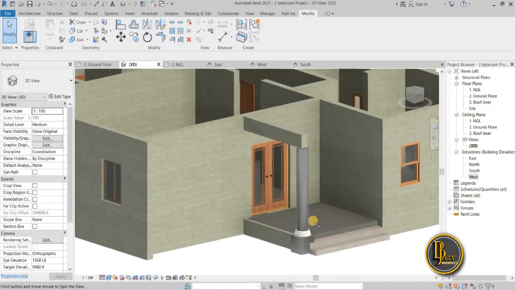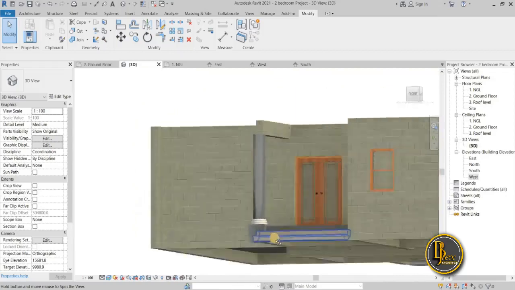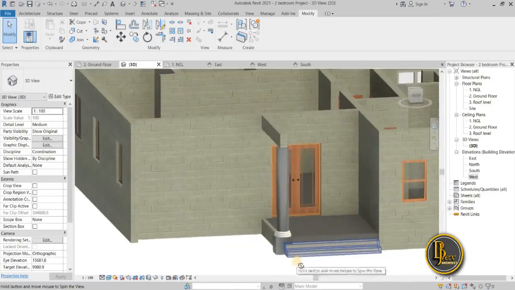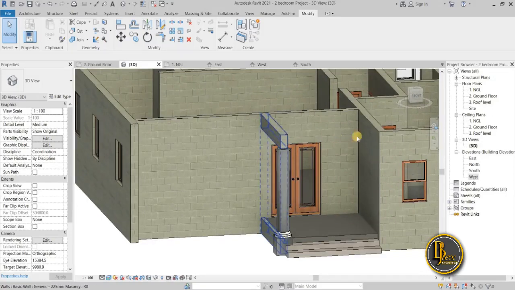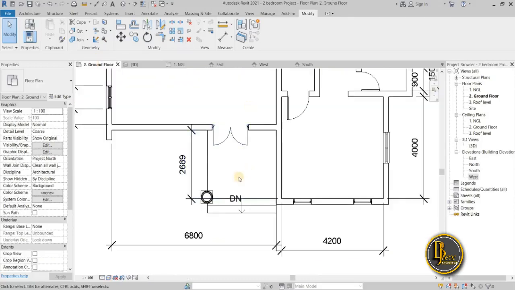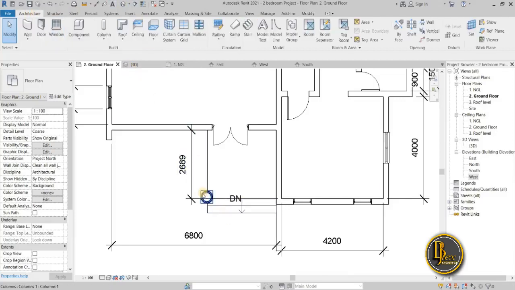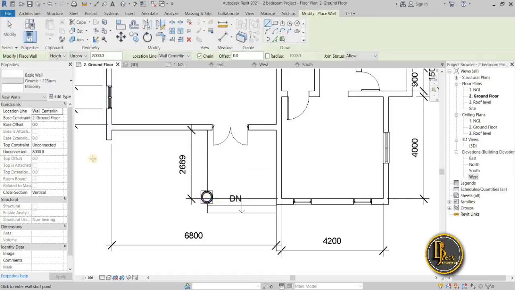So we're doing the same thing for the top one. For the top one, we'll be drawing a wall. Then the top one will be slightly different. We'll draw a wall, then we'll use the base offsets. So let's go to the wall tool. Go to architecture, then let's create a wall that would join this to that. The beam has to follow the wall on the right hand side, the bedroom side. The beam has to follow it.